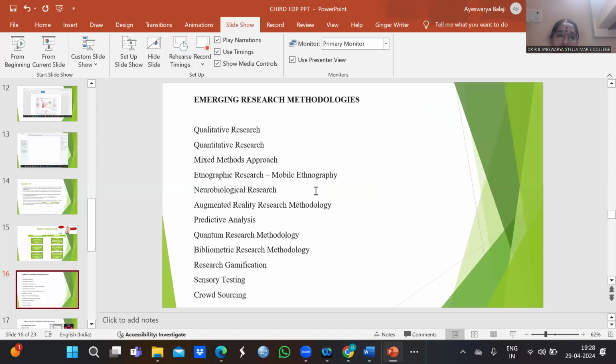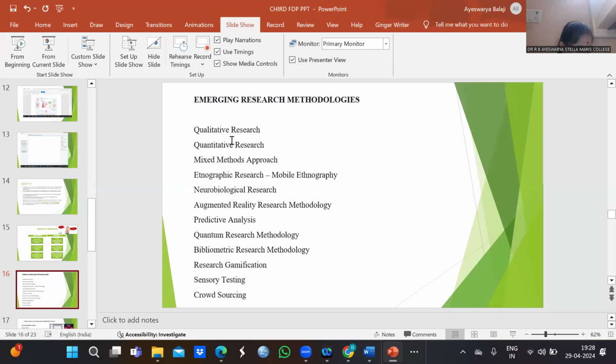We have the earlier methods like the cause and effect approach, then the routine research methodology we would have known. Apart from that, we have newer ones like qualitative and quantitative research. What is meant by qualitative research? It gives a deeper understanding of the research work. We have certain tools generated for this. Even the one I showed just now is also a tool used for in-depth exploration of the behavior of the respondents.